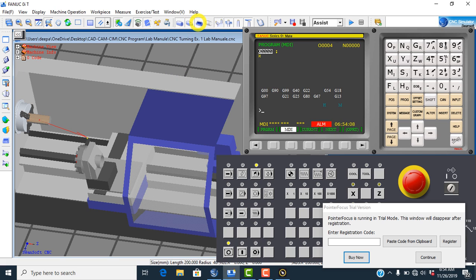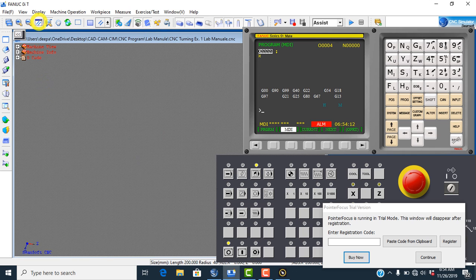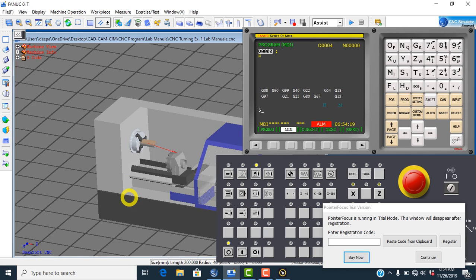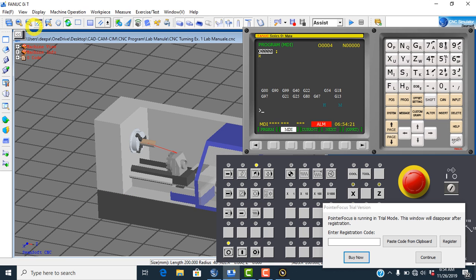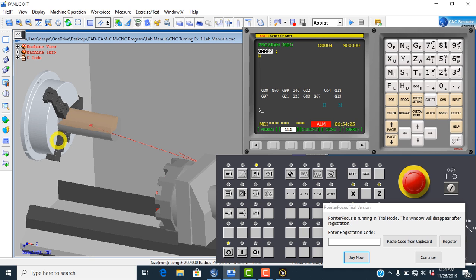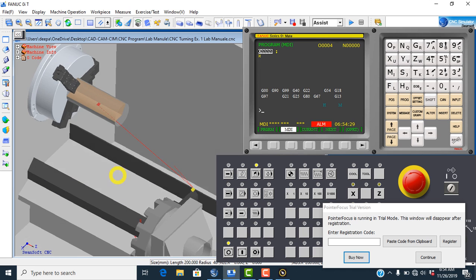Now this is for making the cross section. If you want to see the cross section, you can see the cross section also. I will show you. So you can see the cross sectional view of the workpiece.